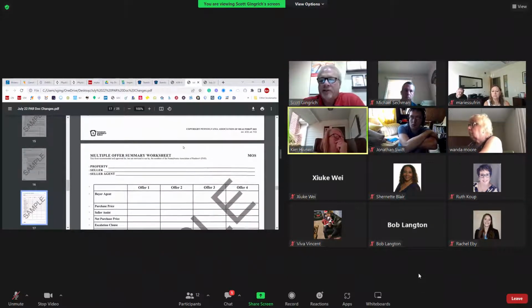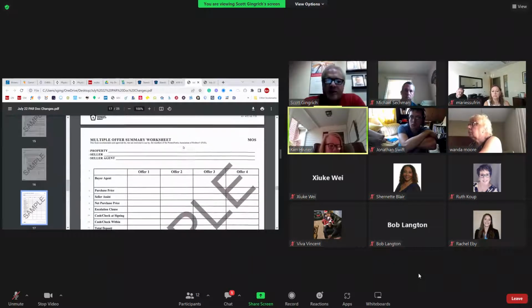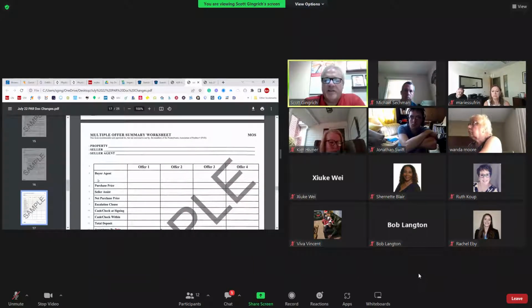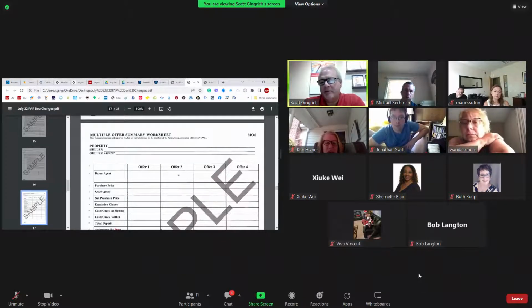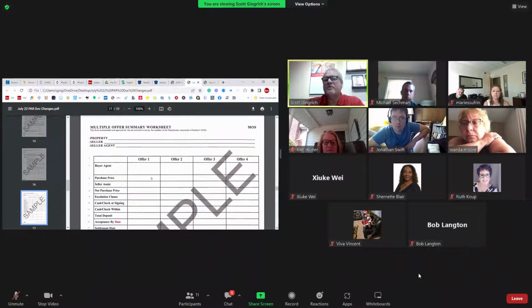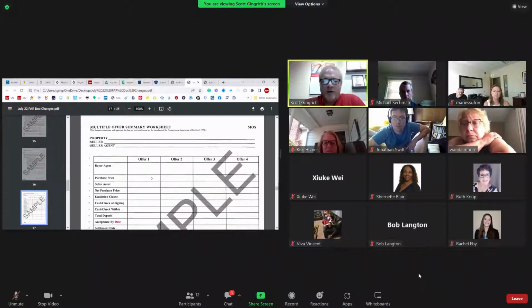So just in the interest of time, I just want to go over a couple of these things. This was a pretty significant change. They took out the buyer's name from this document, the multiple offer summary worksheet. If you guys used one in the past year, you'll notice that they had the buyer agent, then they had the buyer's names and stuff.